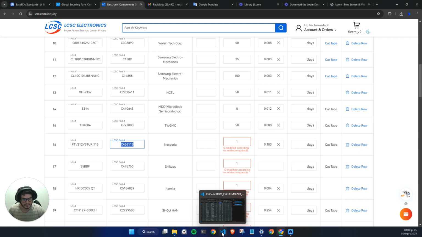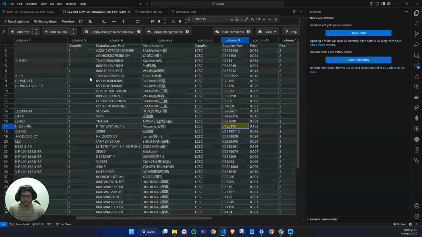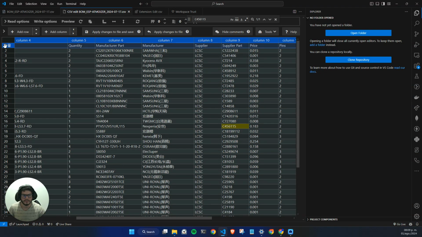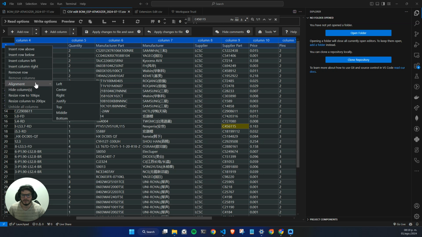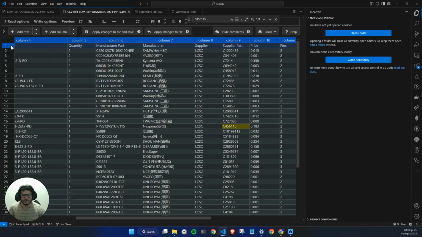I'm going to do this for each of these, and there are some that are 2, so I need to make sure this one is one quantity. Actually, this should be, what the heck? How do I look at this?